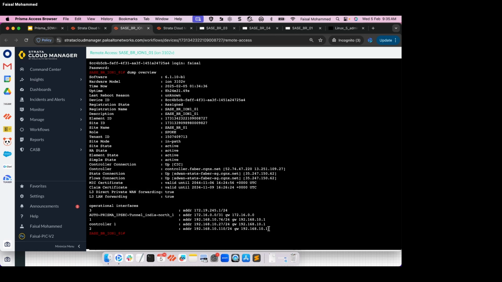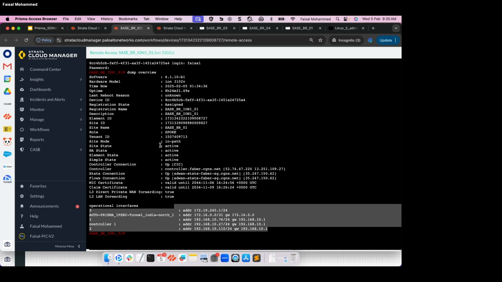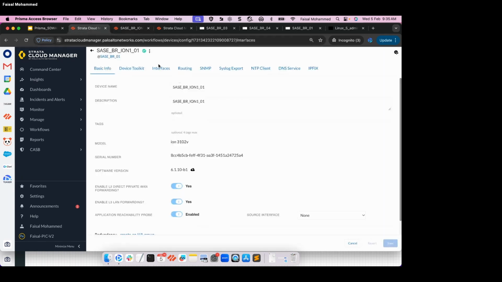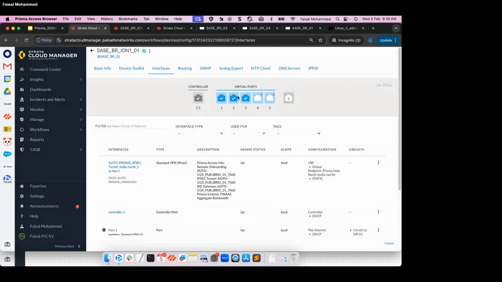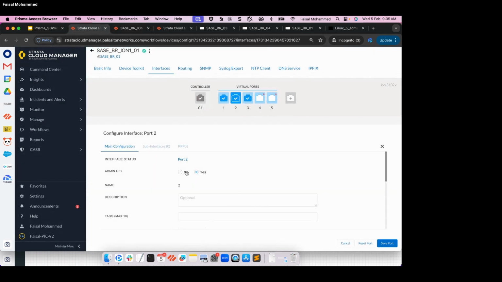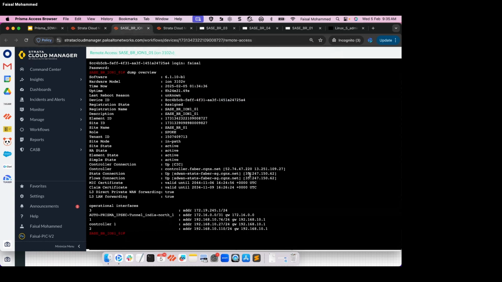So if you don't see an interface listed out here, for example, when you go here and go to an interface, go to a LAN interface, and let's say we admin down this interface. Okay, so immediately you will see this particular interface would cease to.